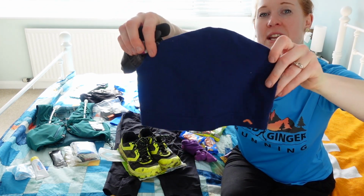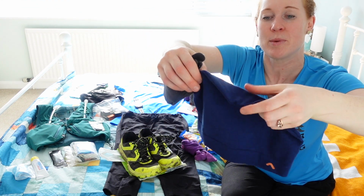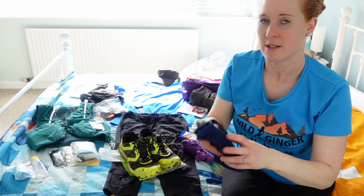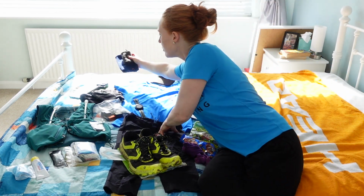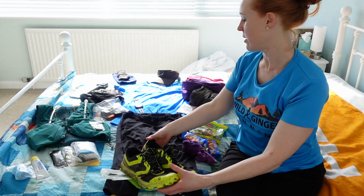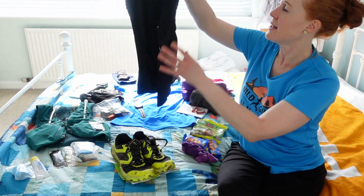And then I've got this lovely Lumi Life hat, which is part of the mandatory kit as well. So it's really nice to have a super lightweight, really warm merino wool hat there. Oh, I forgot my leggings. So if I just move the shoes out the way, these are the leggings.